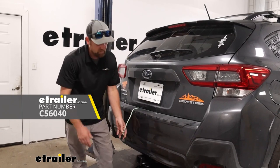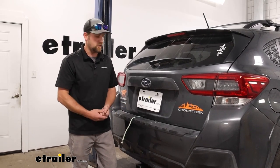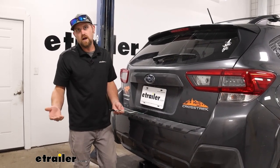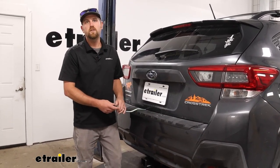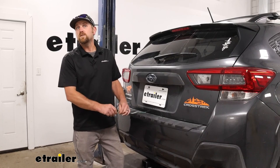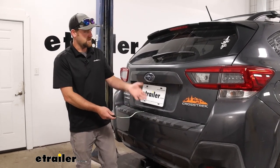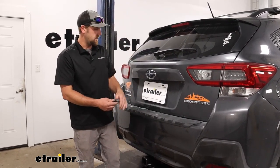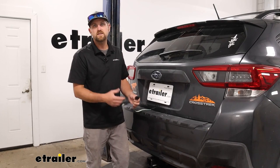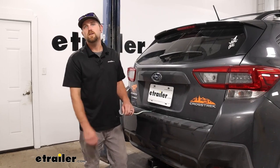Those are quite a bit longer, which gives you a little more working room — especially if the wiring on the trailer side is shorter. Just something to think about, but other than that, at the end of the day there's not really a whole lot to it. It lights up your trailer lights so people know what you plan on doing when you're towing down the road. As far as the installation goes, it does not get much more straightforward than this — just about anyone should be able to do it. But if you'd like to hang around, we'll go ahead and get started on it now.